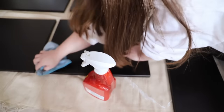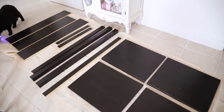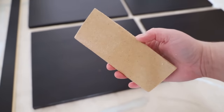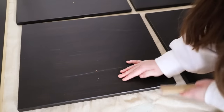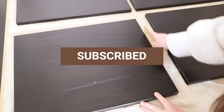So I'm starting by prepping my piece. I'm using some degreaser. Even though I'm painting it disassembled, it may just have a bit of dust and dirt on it from transporting. So I'm giving it a clean and a light sanding. I'm just giving it a little scuff because I want the primer and the paint to have something to adhere to. So a light scratching, I'm not sanding it back bare, and I'm just wiping off any dust.